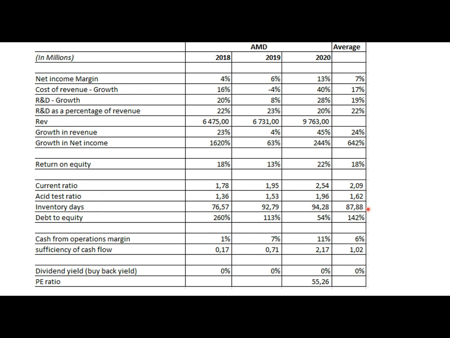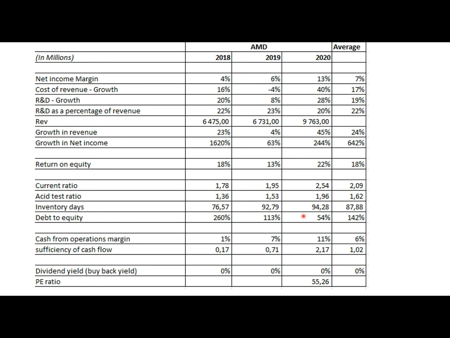It's a good indicator of liquidity, supported by the asset test ratio as well as the current ratio. It shows that there's no liquidity burden on AMD's balance sheet. Now, AMD's debt to equity has significantly improved. My goodness, it has more than reduced its debts from 2019 to 2020. There's been a significant improvement there.